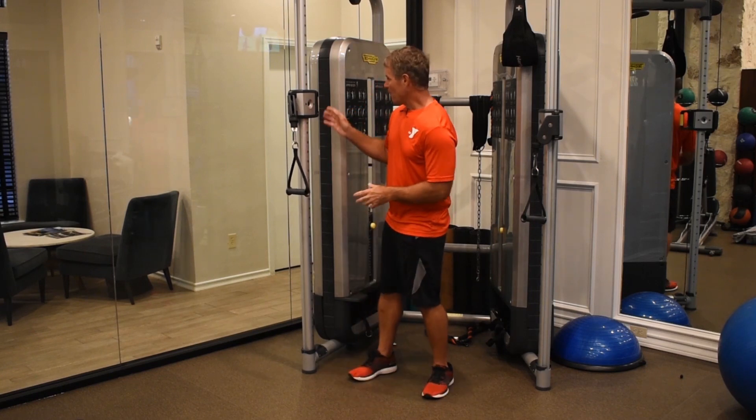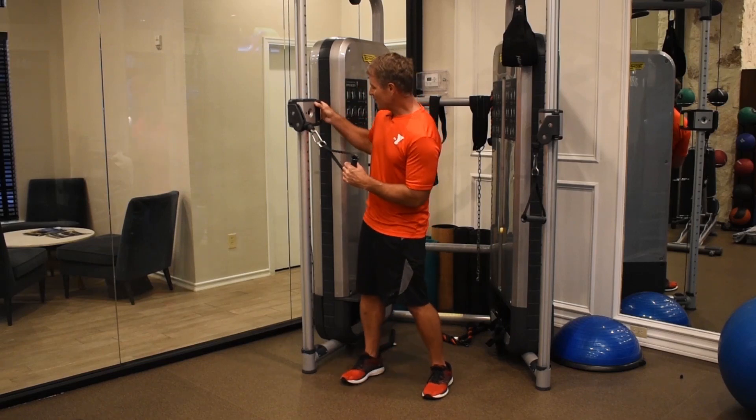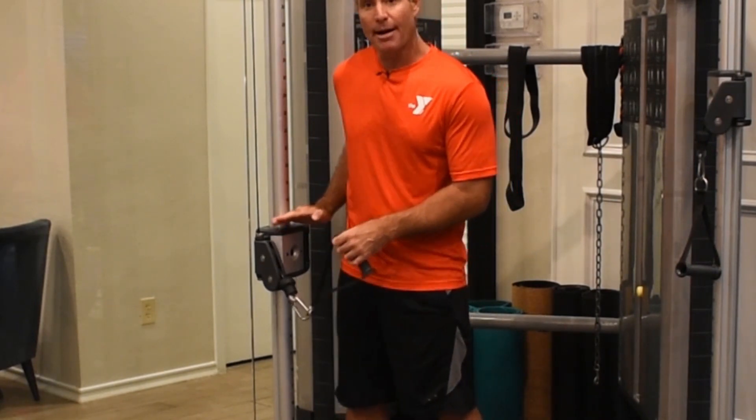Let's talk about how to do it. I'm going to set this up. I've got this little handle on there — this is the one you put on here — and then you set the height of this thing to about hip height, that is to where the very top of this is near your belt line.